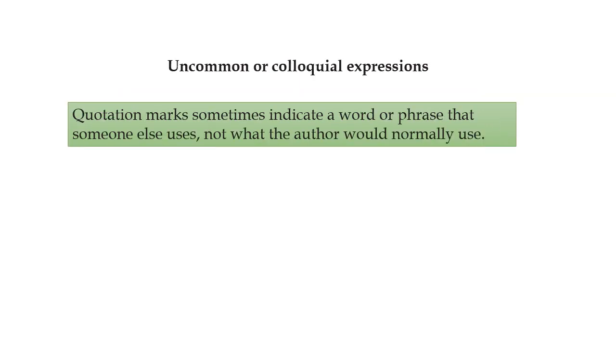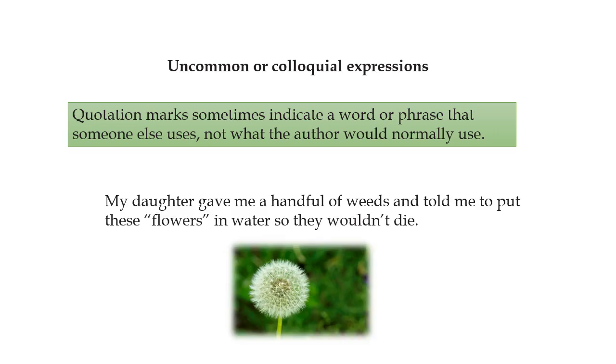Uncommon or colloquial expressions. Sometimes quotation marks are used to indicate a phrase that someone else uses, not what the author would normally use, and so quotation marks will be put around it as if to say, I'm not the one who used this word or said it quite like this. Sometimes they're called scare quotes or sneer quotes. Sometimes they can be used kind of mockingly, saying like, can you believe that someone would say it like this? Or sometimes it doesn't have that sneering. Sometimes it's just indicating that it might even be charming that somebody used a certain word, as in this example.